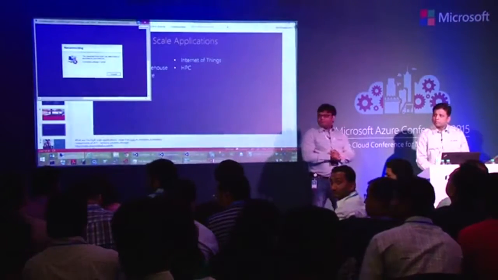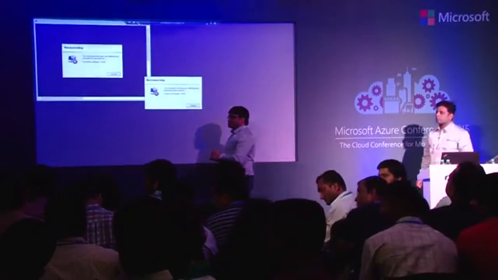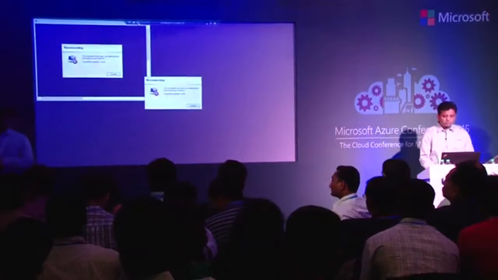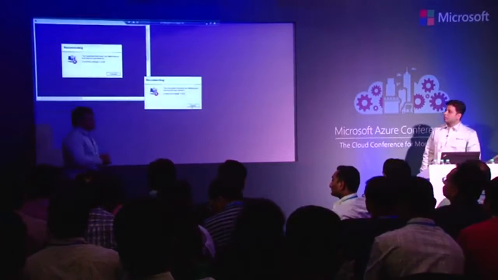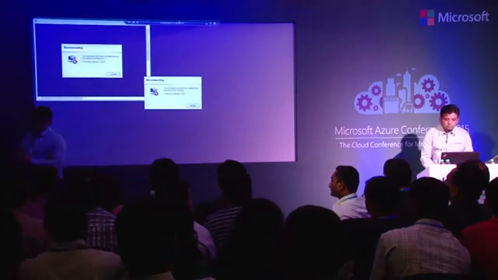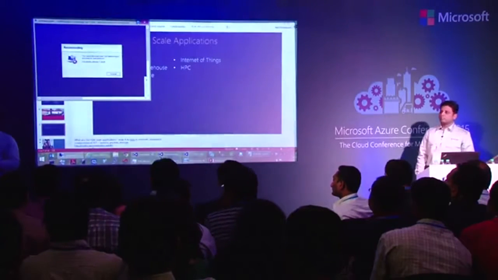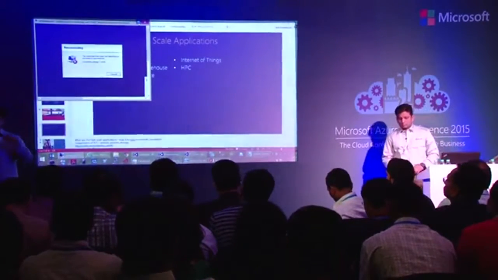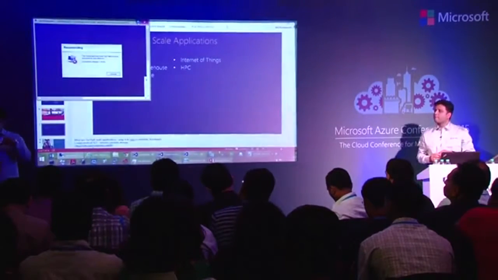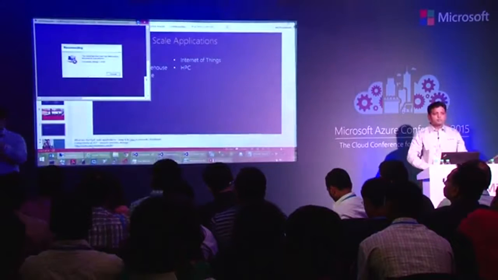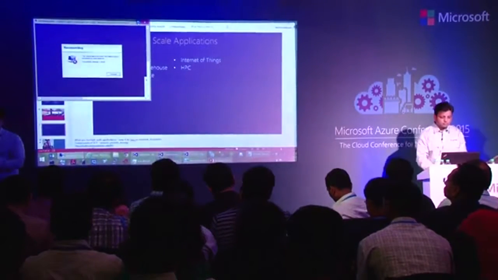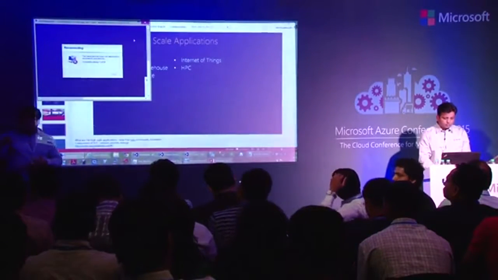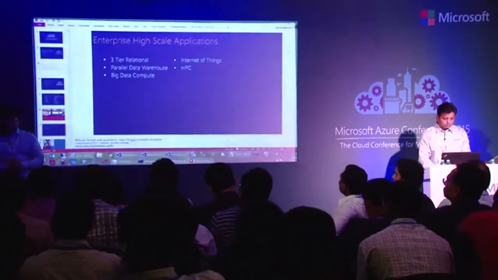So the 3.1 gigahertz that you spoke about, is it applicable for SQL PaaS or infrastructure as a service, or is it applicable for both environments? When you choose a VM of a certain series, whether it is D or A or G, you get to see that. If you look at the A series, for example, the difference between A7 and A8: they both have the same number of cores and the same amount of RAM, but the difference will probably be the speed of the CPU. So that way it's differentiated. You'll get to see the speed that you're selecting, and based on that, the charges will be more compared to the other one.